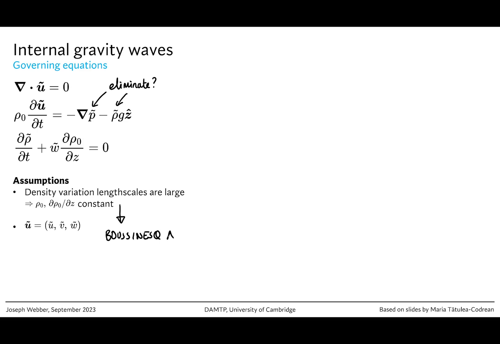The Boussinesque approximation basically says our equations feature densities and density gradients from the base state, but we'll assume that both rho0 and d rho0 by dz, when they appear, are constant. Obviously, that's not immediately consistent. If rho0 were a constant, d rho0 by dz would be zero, but this is the assumption that we make because the wavelength of the waves we're seeking is much smaller than the lengths over which rho0 varies. For the vast amount of geophysical flows, we make the Boussinesque approximation.